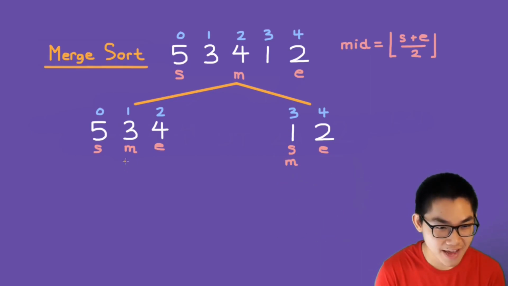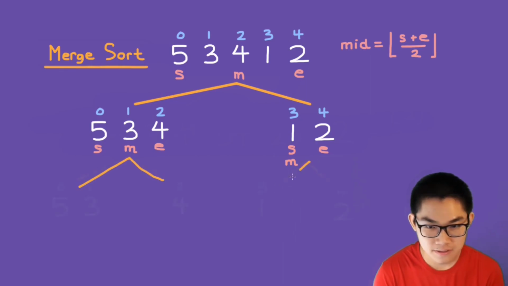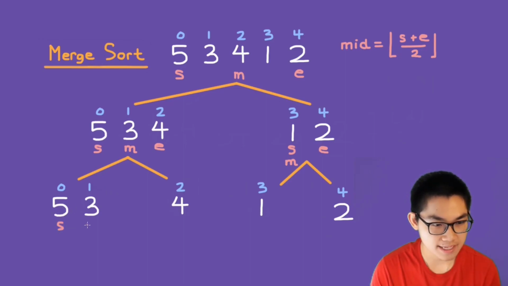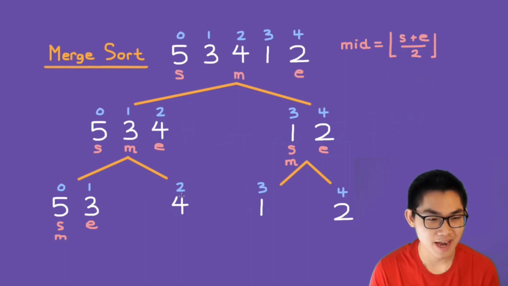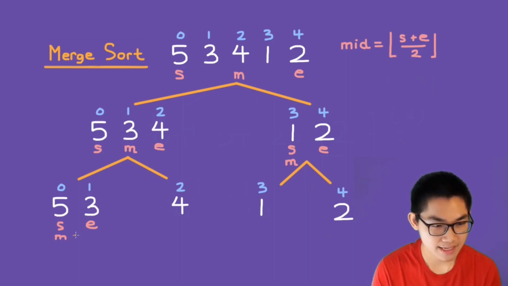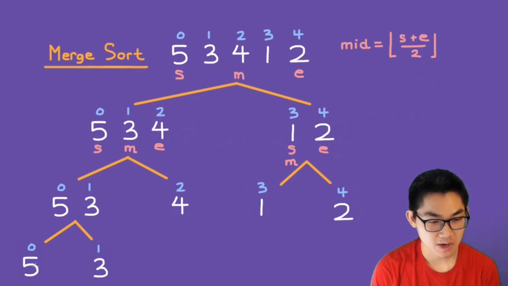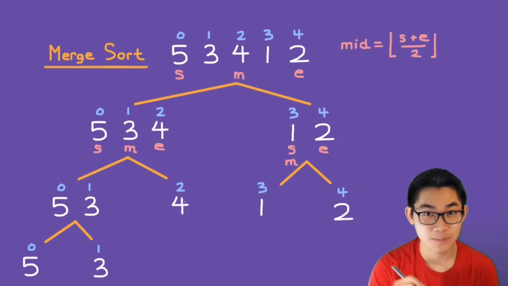Then we will divide these arrays. So this is what we will have, and we're going to repeat the process again for this one. So this will be s, this will be e, and this will be m. If there is only one number left, we no longer need to divide it. And we will divide this last one. And we are almost done. So as you can see, all the numbers are divided and these subtrees only have one element left.